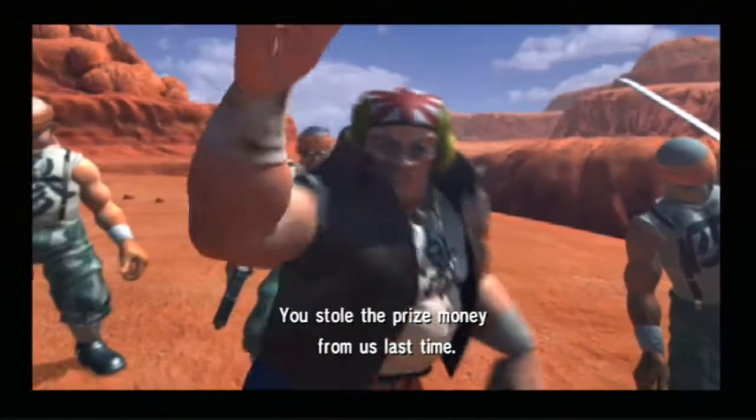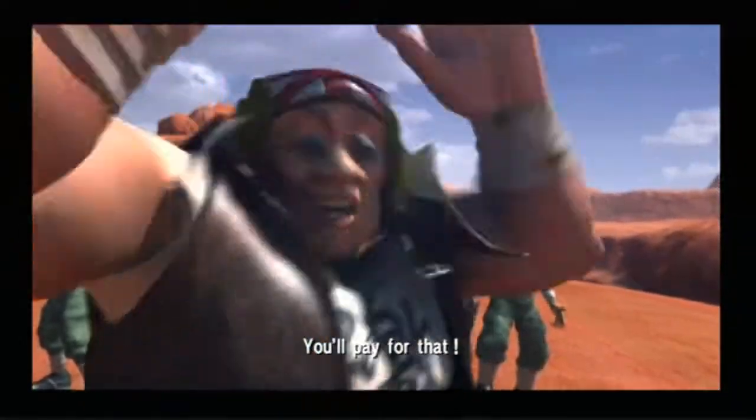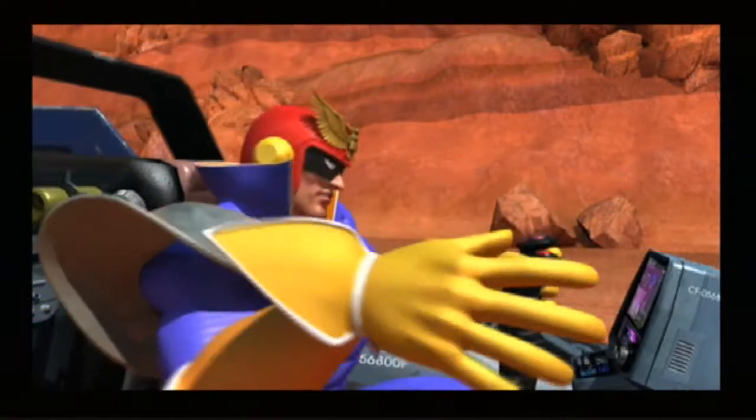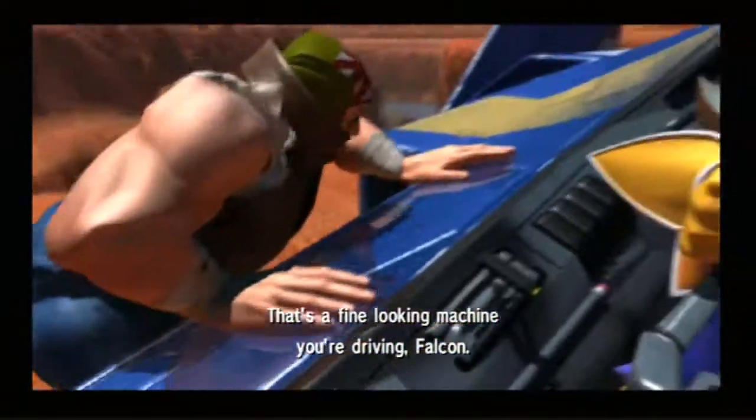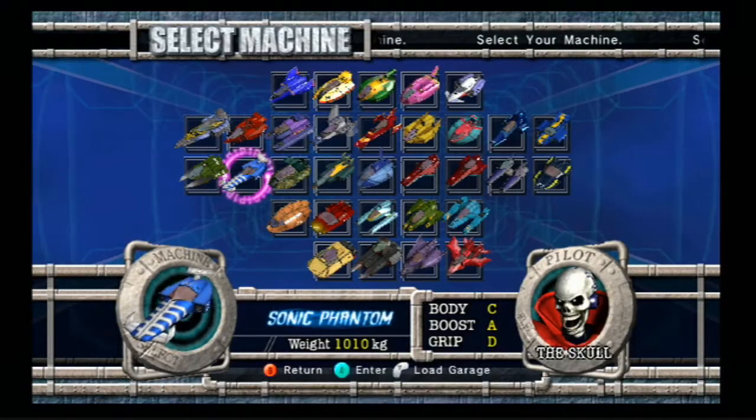It's fantastically balanced, it's super easy to handle, and you have to use it in story mode, so you better start building some experience with it. But once you get better and start craving a little more power or speed, the 2 cars you should look at are Beastman's Hyper Speeder and the Skull's Sonic Phantom.